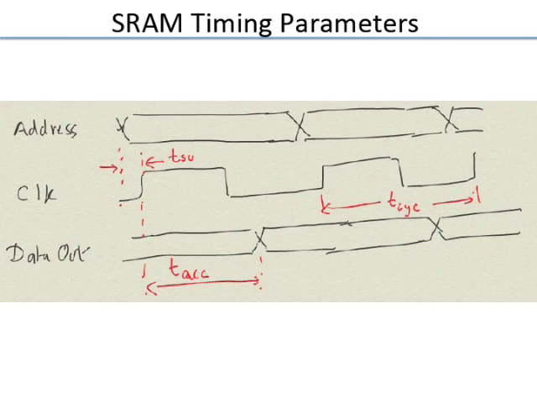Similarly, you can have cycle time less than the access time, where you can keep giving new addresses before the data corresponding to the old address has come. That is nothing but pipelining. In pipelining, you pipeline a logic block, and the output of that comes after some number of cycles, but you can keep giving new inputs to that pipelined logic block.